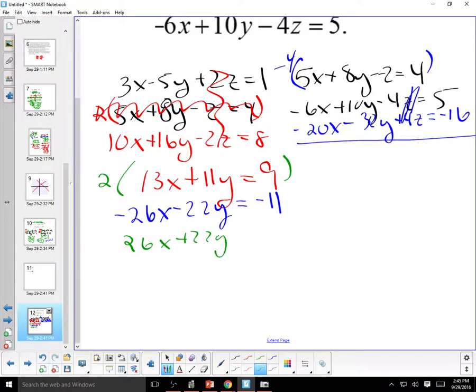Plus 22y equals, what does it equal? 18? But it's 0. Okay, so what happens? Gone, gone. 0 equals 18. It's undefined. There's no solution, no solution. So I got a false statement. I don't need to keep going, because the whole system is inconsistent now. So all that work was for it not to work.